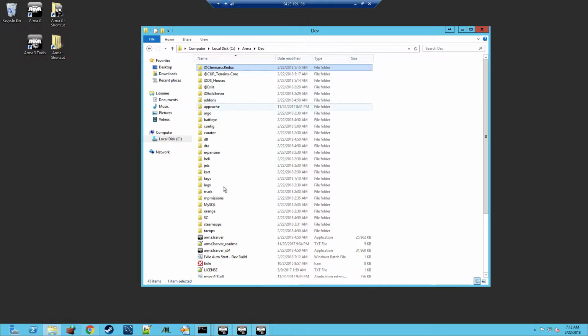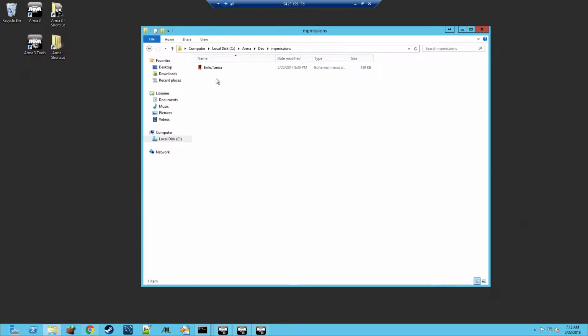Next thing you're going to want to do is go down to your MP missions files. And this is your mission file. This is where your server will load the map from. So you can do one of two things. You can either change the name of this to Chernarus Redux, or you can copy and paste so you have a backup of one that works. But to be honest, just changing the name so it's Exile.ChernarusRedux, all one word, and boom, you're done right there.